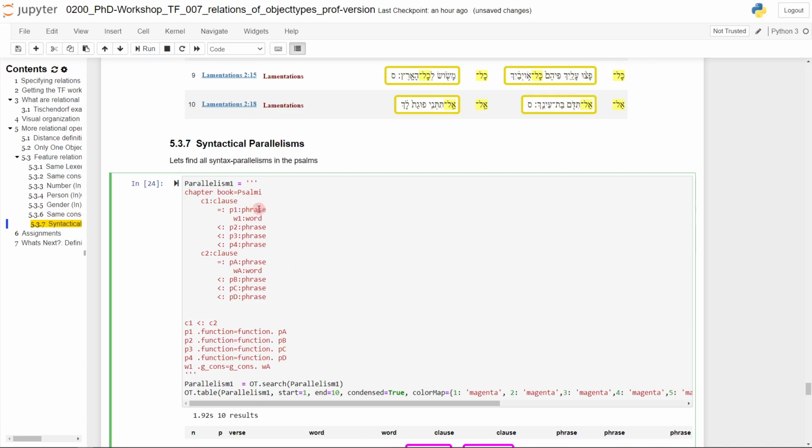And I want 4 phrases in each clause: phrase 1, phrase 2, phrase 3, phrase 4, and here I call it phrase A, B, C, D. And I say I want them to have the same phrase functions. I want them to be completely parallel with regard to phrase functions. And I add to it that the word appearing in the first phrase and the word appearing in the first phrase of the second clause need to have the same consonants.